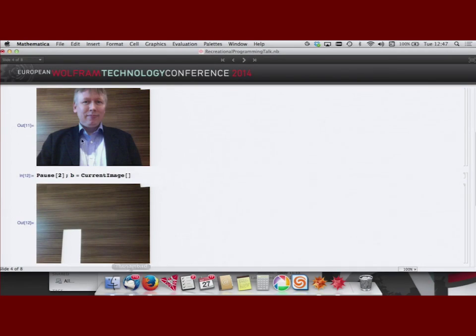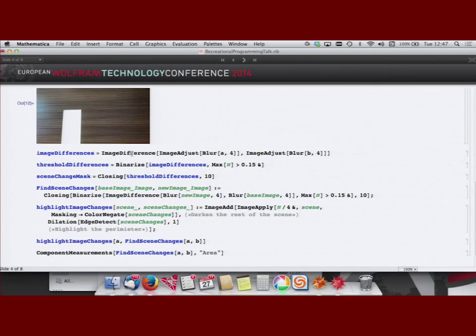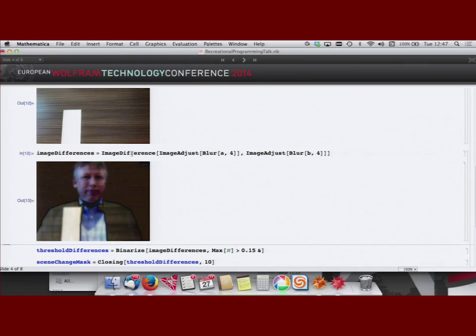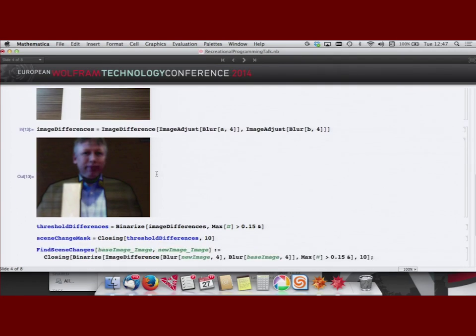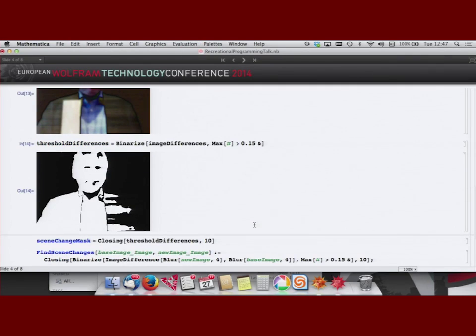And then we could detect if something has appeared in the scene by looking at the difference between them. So the obvious thing was to subtract them. You ended up with quite a lot of noise, so I did a bit of blur on both again to try and get rid of the noise. So I've blurred each image and then just done image difference. And you see now this wood texture here has gone completely black because it was the same between one scene and the next. And so now it's a case of putting a threshold on that, and we can pick out the thing that's new in the scene.